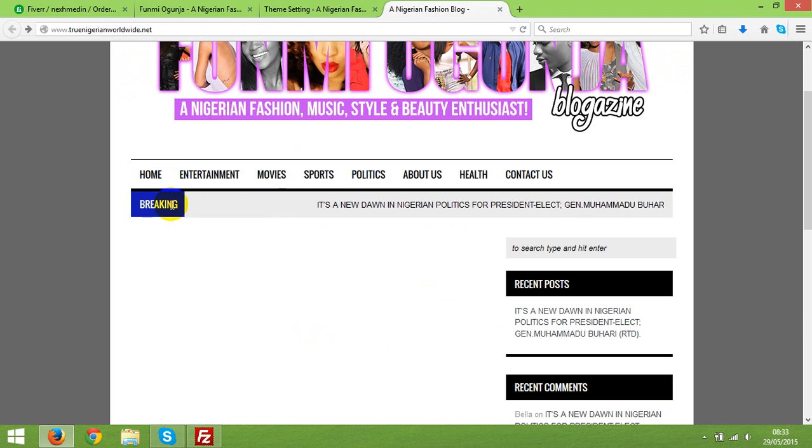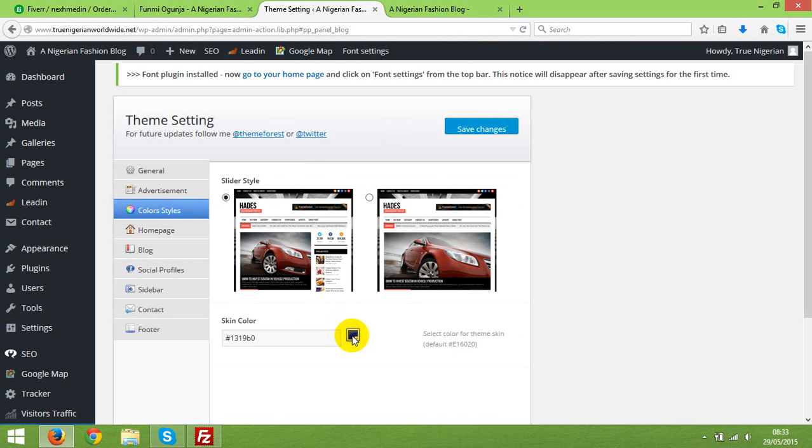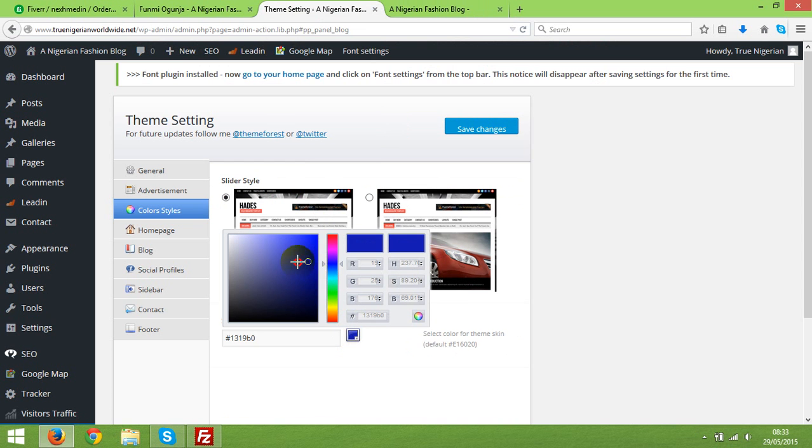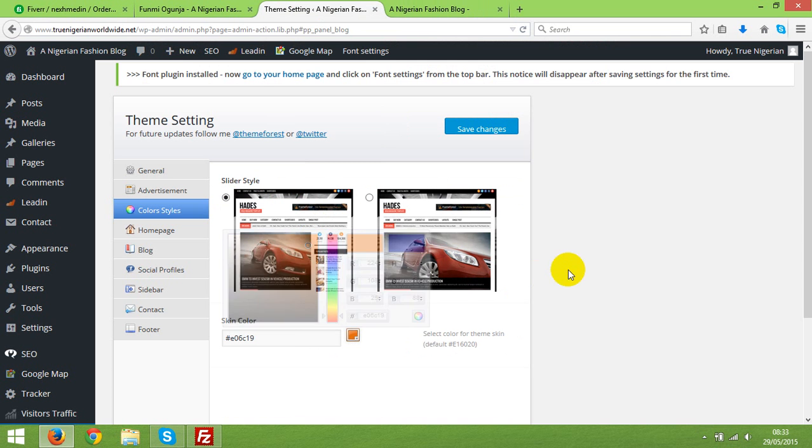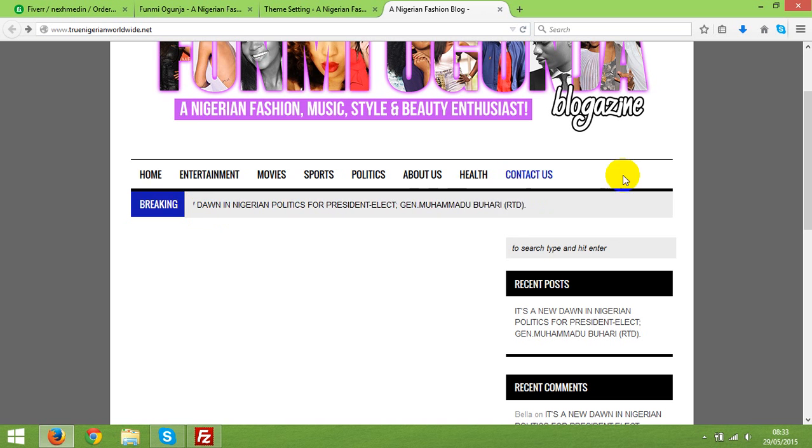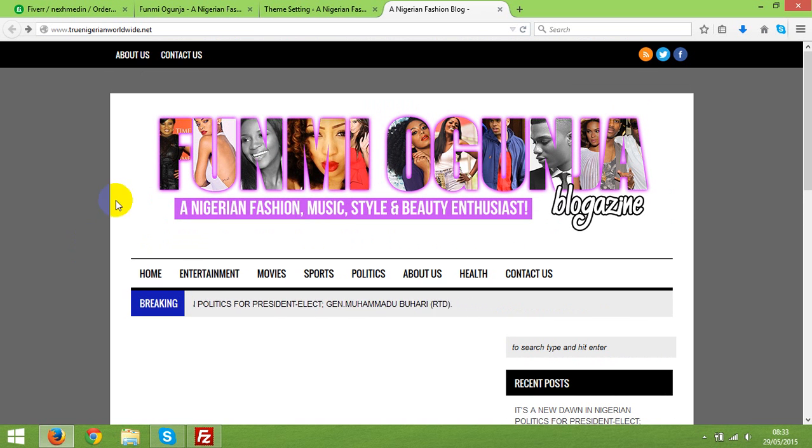If you want color in here and the rest of the color of your text, of your URL, you can change it again. Just go, let's say I'm going to the orange, and you can go somewhere up here and just click on that one. That's all. And then when you save, all the colors on the menu will be saved. This is how it works anyway. The images should be updated through the FTP. That's what I've done myself.